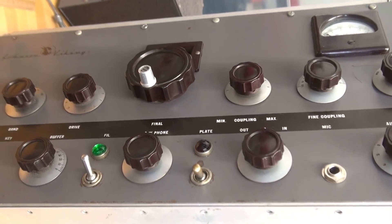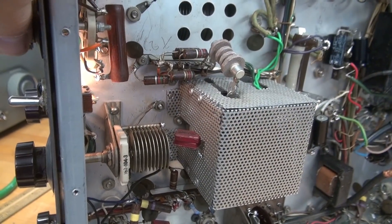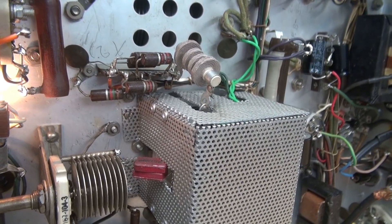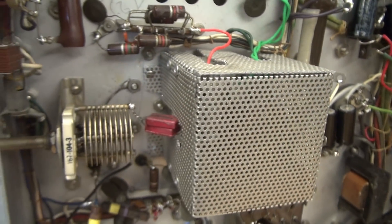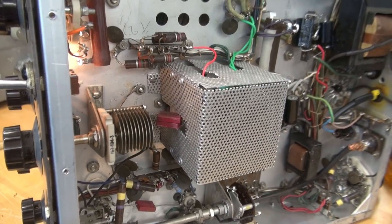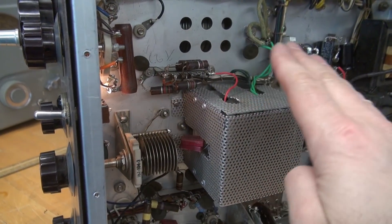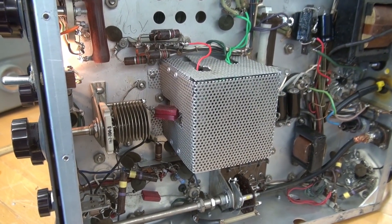Let's see where the sensitivity is now. That sensitivity is still in the same spot — it's that coil. It's inducing in on that coil. So I think what I'm going to do, if there's room, is swing that coil inside of my new little cage. I've got that coil in the cage now. Hopefully it won't be exposed to this external noise. If this doesn't work, I think I need to phone a friend. So remember, I had sensitivity there whether or not the VFO was on. Now if I turn it on — yeah, we've got some noise, a little bit around the buffer cap. But around here it's minimal compared to what it was around that wire. Let's put the bottom on and see if the problem goes away.